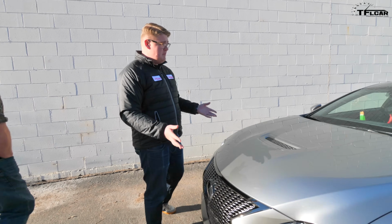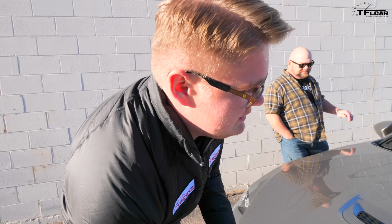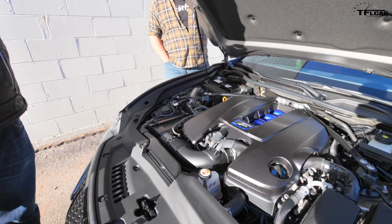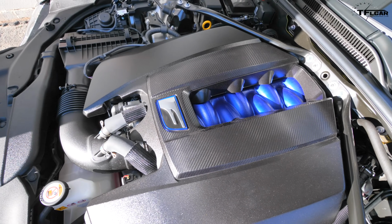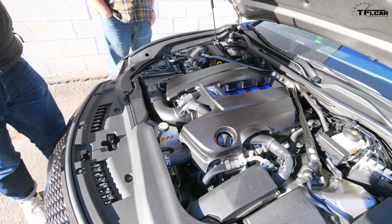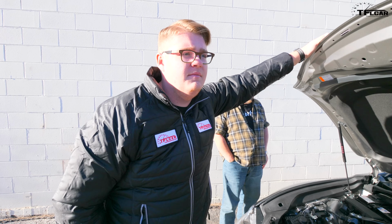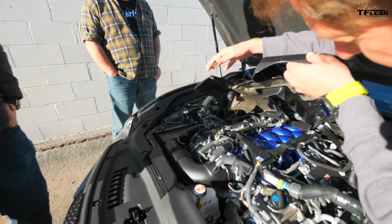This is actually a pretty unique engine in its class at this point. Under the hood of this Lexus, there it is, a 5-liter naturally aspirated V8. It makes 467 horsepower, 389 pound-feet of torque. Sends that power to the rear wheels, which some would say are the correct wheels, through an 8-speed torque converter automatic transmission. Check this out. I mean, it's a proper V8, right? So you can take off the cover.